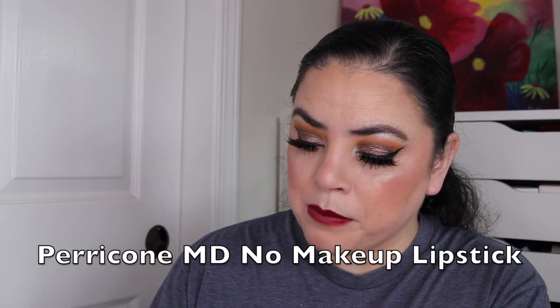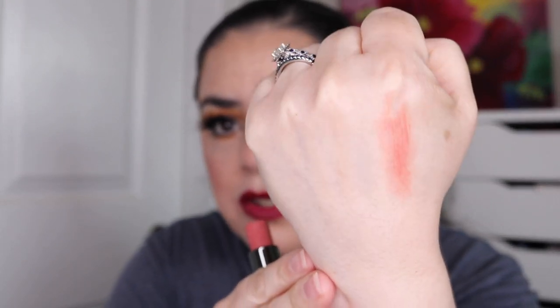I did try two different lipsticks that I thought were more of a tinted lip balm than actually a lipstick. The first one is this Paracomb MD — it's called the No Makeup Lipstick. When you put it on, it is the most sheer, kind of a tinted lip balm. I would not call this one a lipstick, even though they call it a no makeup lipstick — I would just put this under tinted lip balms. Not my favorite; I don't really like the color either. I will use it up as just a tinted lip balm and knock that one out.